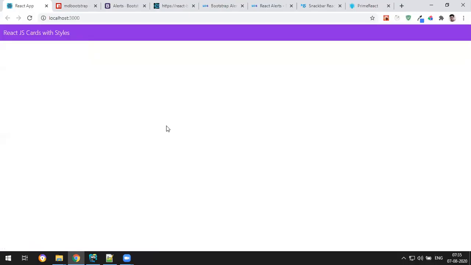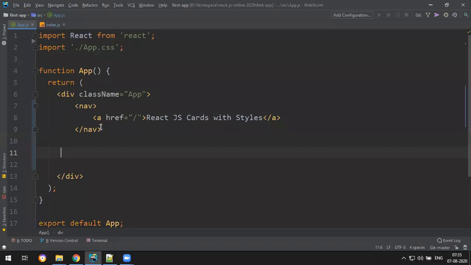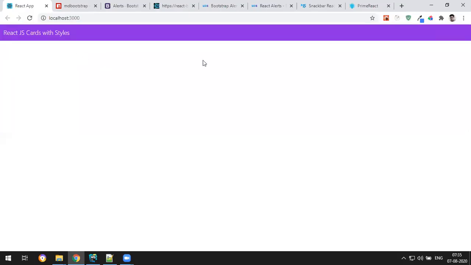Okay, so now what's my plan is, let's make an example on how to apply styles using Bootstrap, just using Bootstrap classes only, but I want to develop one component for that. I'm going to create a new component where I display four cards. So one component which contains four cards.